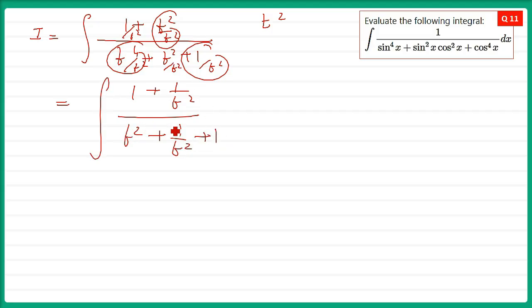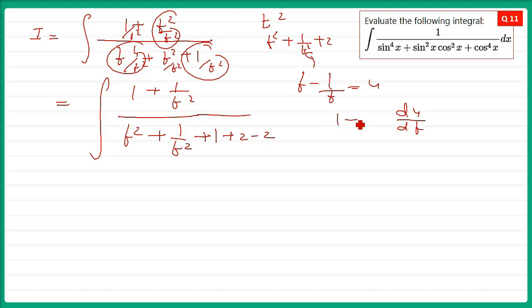So we'll write or integrate now, because we need a t plus 1 plus t square in the numerator. For that we need t minus 1 by t as the denominator. If you open it up, you will get t minus 1 by t whole square as t square plus 1 by t square minus 2. So you need to add a 2 and subtract a 2 here. So let's take t minus 1 by t as u, and when we differentiate this, du by dt will be 1 plus 1 by t square. Du will be 1 plus 1 by t square into dt. And that is what we have in the numerator in this case.